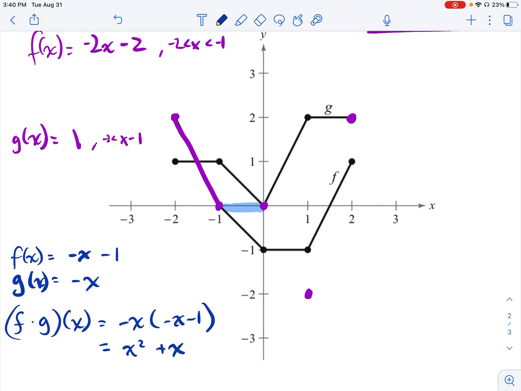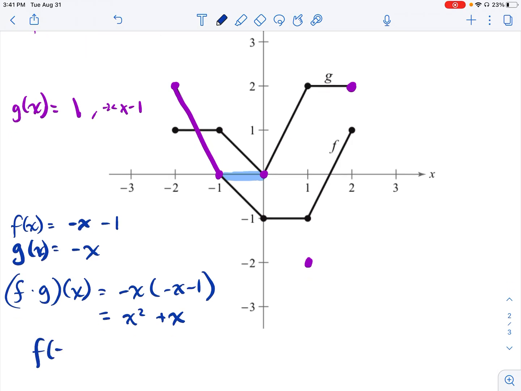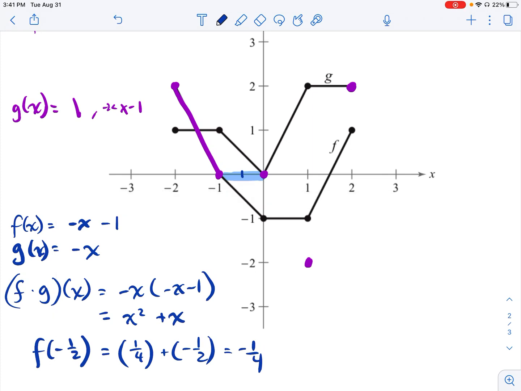Well, this may be a little tricky for people to graph right now, but the key idea here is that we have to understand that this is a quadratic function. In other words, from -1 to 0, the result of multiplying f and g is going to be quadratic. In other words, it's going to be a parabola. Now, how far down do we have to go? This is where you may just want to plug in something like, let's say, -1/2 into this function. So we would say -1/2 squared is 1/4 plus -1/2, which is just -1/4. So when x is equal to -1/2, our output is going to go down to -1/4. Right around, let's say here. So it's going to be a parabola that looks like this.